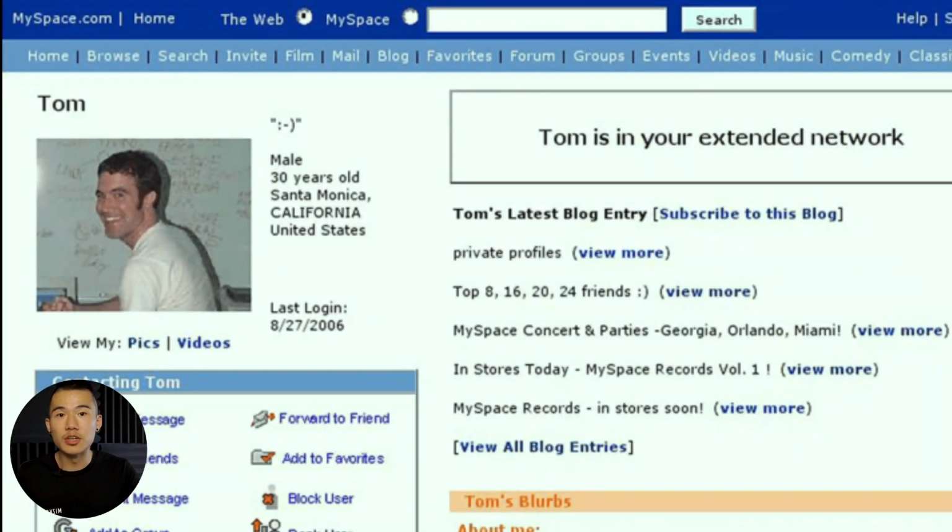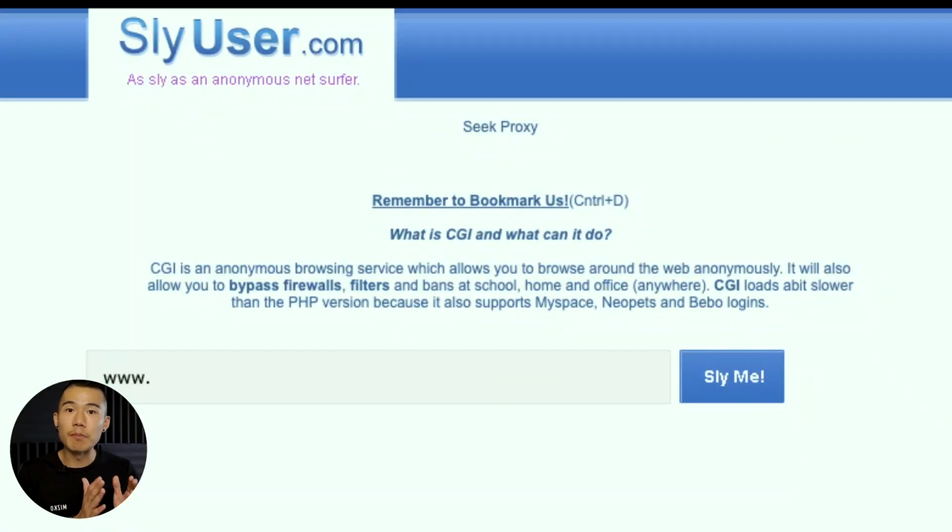Now, a second website I generated was from a problem that I experienced myself. When I was 17, I was still in high school. MySpace, if you don't know what MySpace was, was the Facebook of the early 2000s. And my school IT department had set up a firewall to block all students from accessing their MySpace account. Now I thought to myself, how can I bypass this problem? So once again, I researched, I spent some time to find what are solutions that I could provide to get by these firewalls. And I discovered I could buy a proxy script, and so I did.